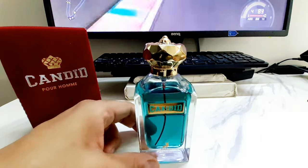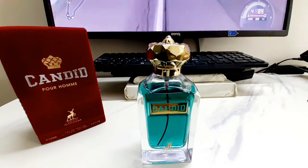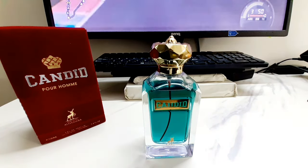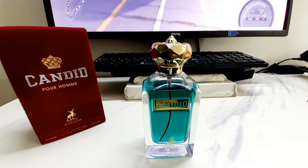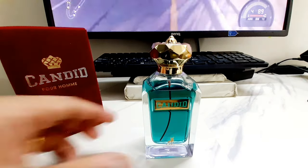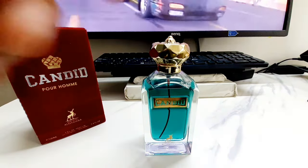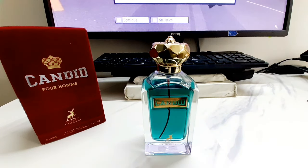The note breakdown on this is very simple: blood orange, honey, jasmine, caramel, vanilla, patchouli, and amber. That's what I could find online. It's very difficult to even find this online — probably only one or two sites have it, and right now locally in India I don't think it's available.